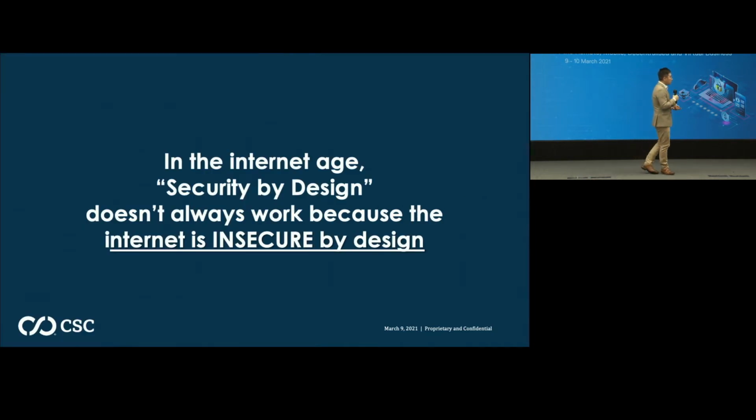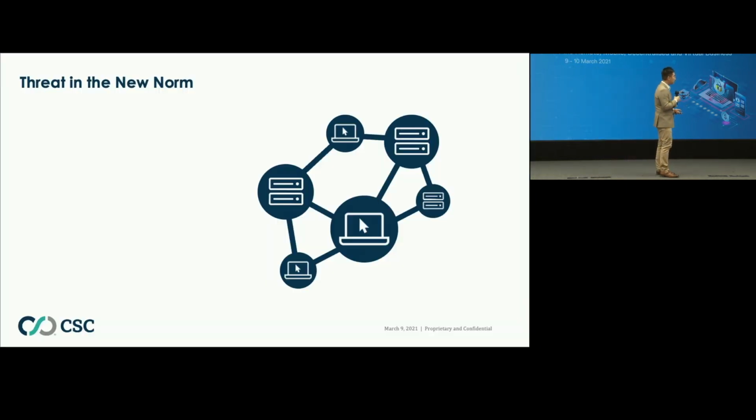And why does that happen? It's because in the internet age, even if you have a really secure system, the internet itself is insecure by design. So when you connect a secure system to something intrinsically insecure, your system becomes insecure as well. This is the problem that we're facing.